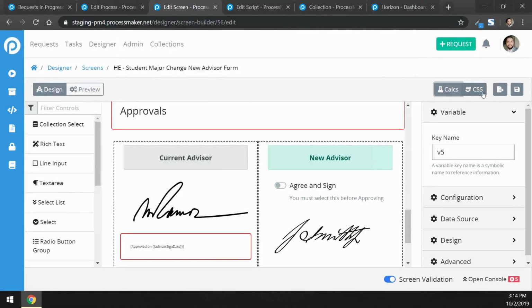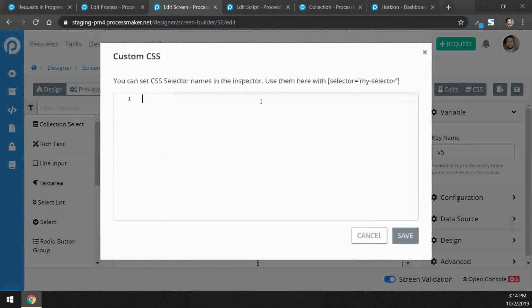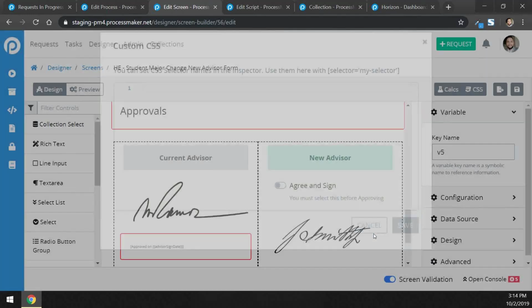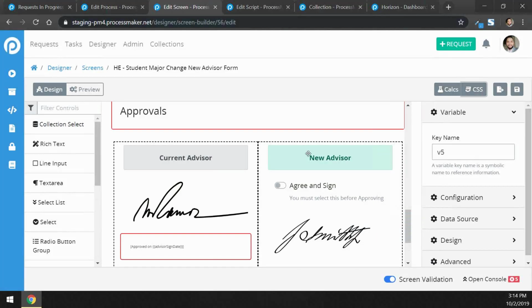Some really interesting stuff here is that you're going to be able to include your customized CSS code in case you would like to change the background color, the font family, the font size. If you would like to, I don't know, change the design or the look and feel of your radio buttons, for example, or define a complete style for your titles and subtitles, then you're going to be able to include that kind of CSS rules right to your screen using this interface right here.